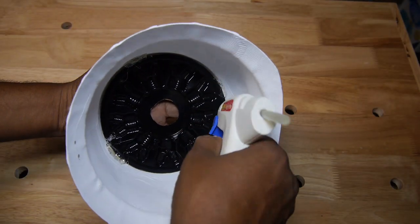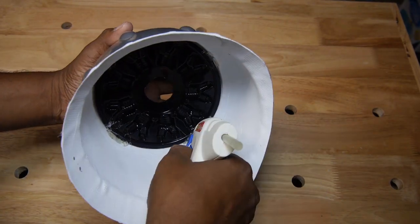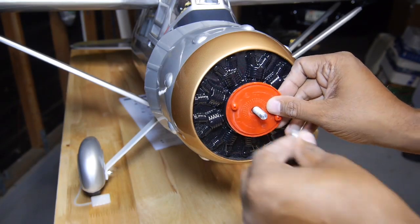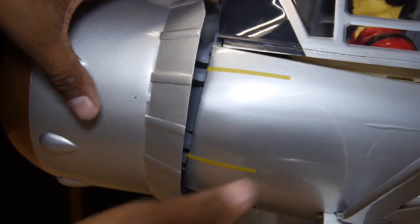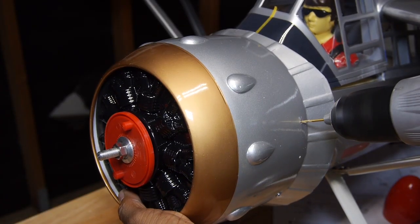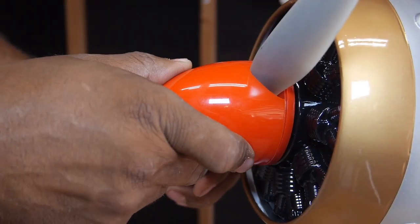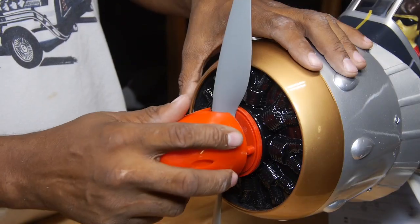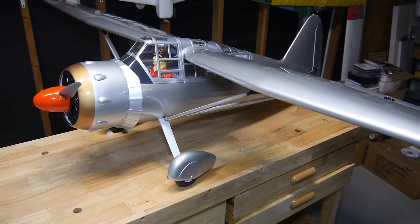The manual says to use epoxy, but I decided to use hot glue as I might remove it later to paint it. Let's hope it holds. With the cowl loosely fitted, the spinner backplate is mounted and strips of tape are used to help align the cowl before drilling. The tape acts as guidelines for drilling and mounting the screws. The spinner did not quite fit until the prop opening was trimmed a little bit. But once that was done, I finally had a completed airplane.